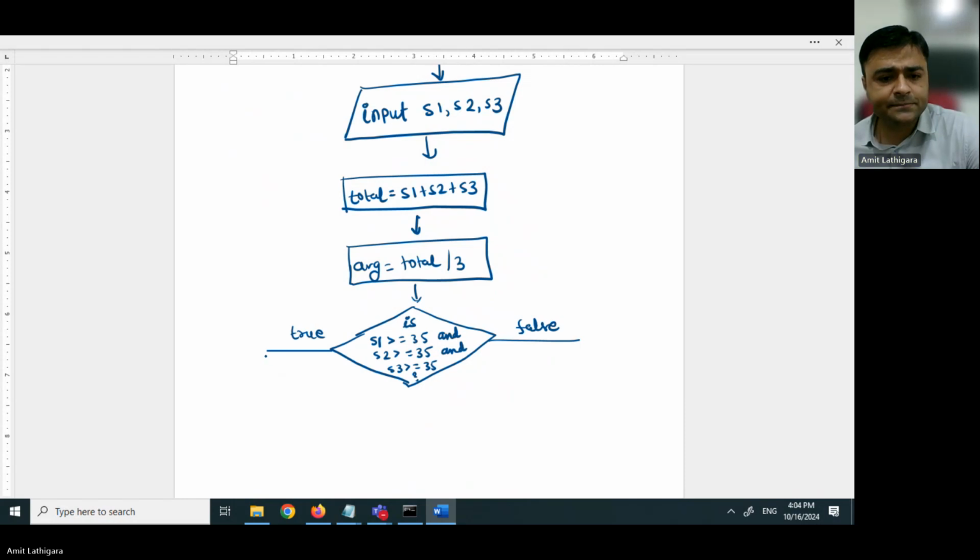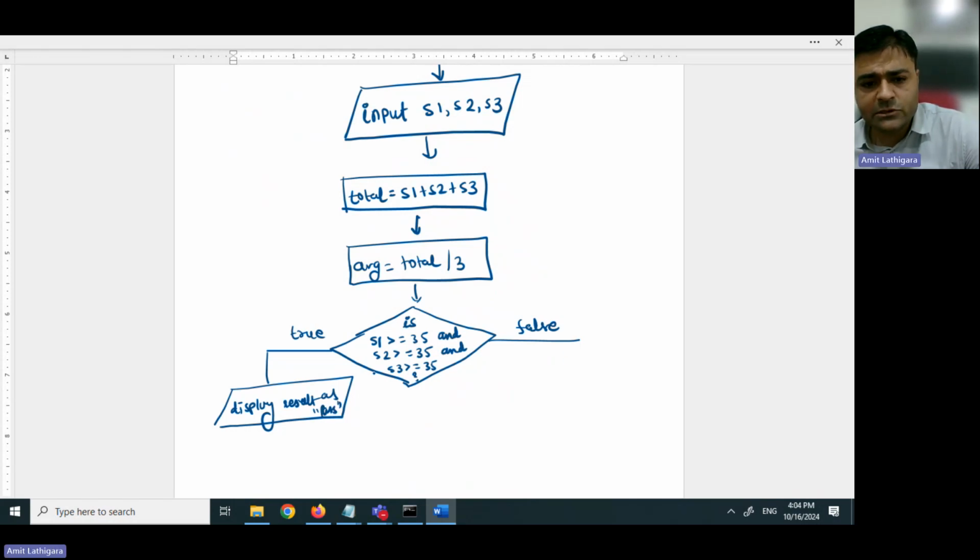So here we can display result as pass. If it is false, then we can display result is fail.